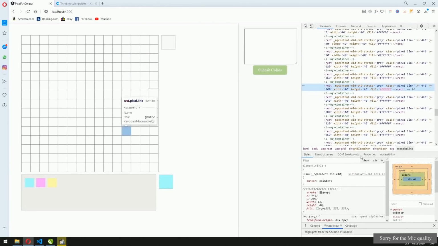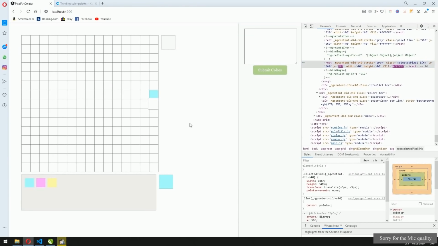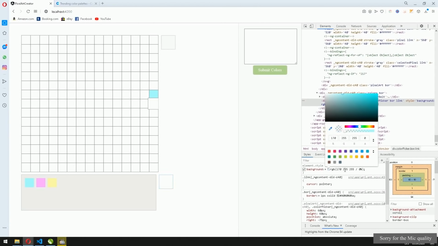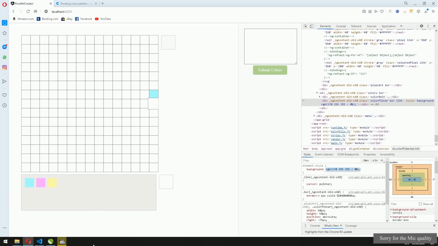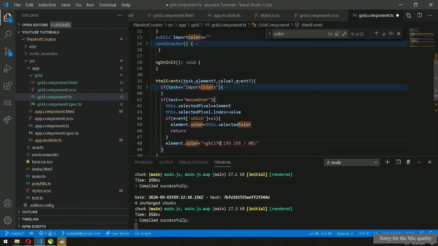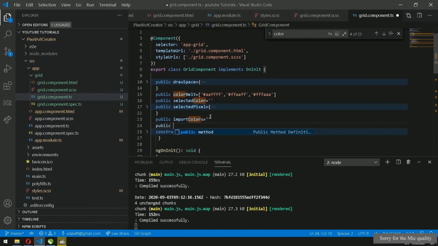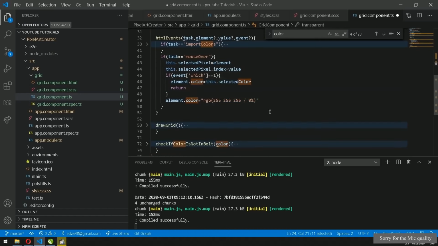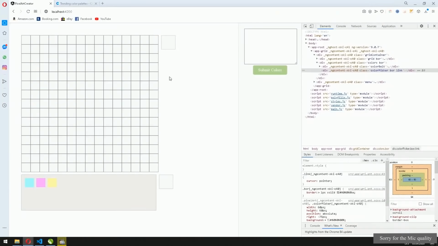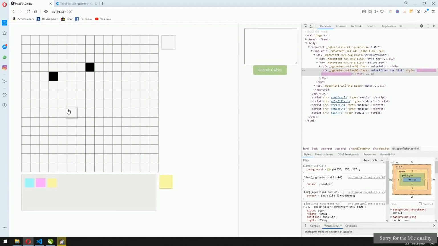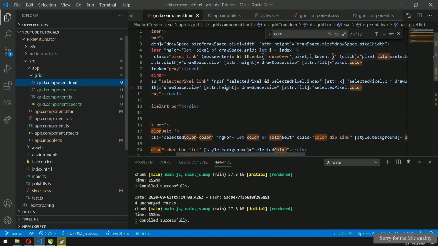But this is like drawing white color, so this is not correct. We can remove color altogether or just make it transparent. Let's see how we can do it. If we have this color, and if this color, we can make it transparent. Let's say then the color should be transparent. This should be the color. And give it a value for it. Transparent. It's on grid drawing. Let's add everything.